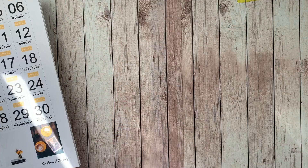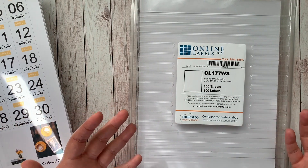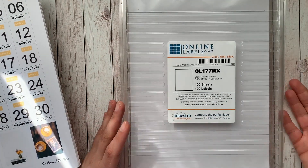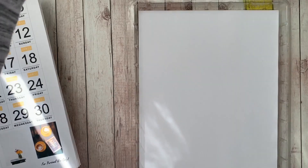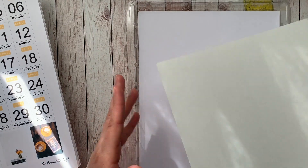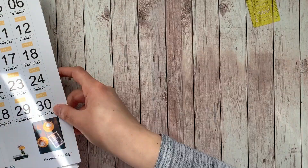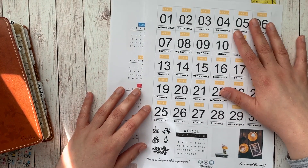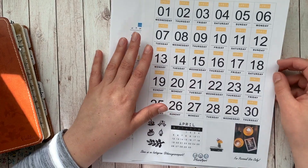This is the sticker paper I use - my boyfriend got it for an honest review years ago and there used to be 100 sheets, but I've used a ton and still have a lot left. You can find it on Amazon. It's white on one side and slightly cream on the other - you have to be careful in bad lighting. The backing peels off and it prints on the white side. I went ahead and printed all the freebies on sticker paper so all I have to do is cut and use them. If you use regular paper, a glue stick or tape runner works too.